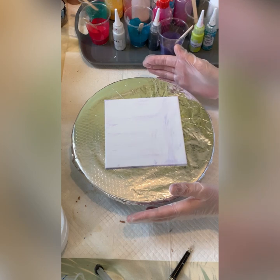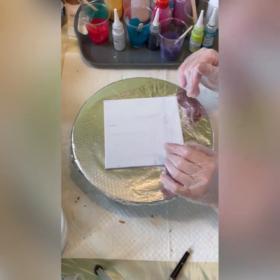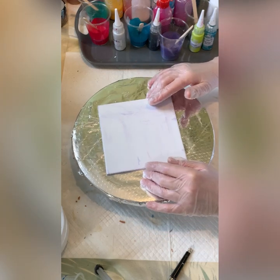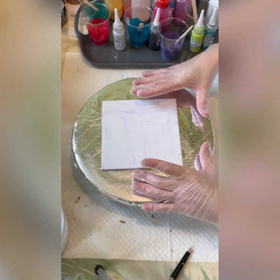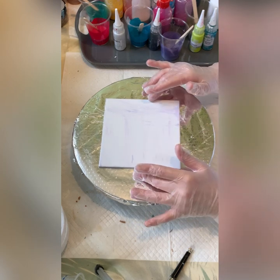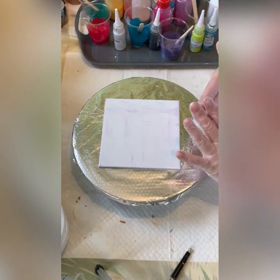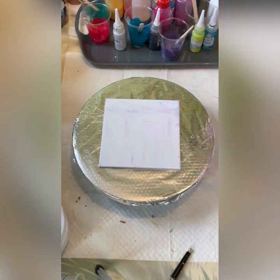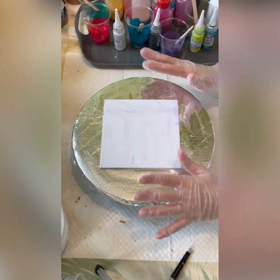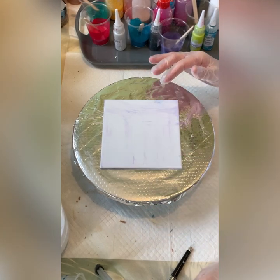One thing that you will need as well, once you start pouring, to make your paint move, depending on the size of your base, whether it's a coaster, a small tile, a small canvas, is something to blow your paint around. I've got absolutely no puff. I've tried with a hairdryer, that was too powerful for such a small piece. I tried with a straw, and I ended up having more paint on my hair than anything else. I know not everybody's got that, but that's what I personally use. You can use a straw, you can blow on it yourself. That's not a problem, it's just me.